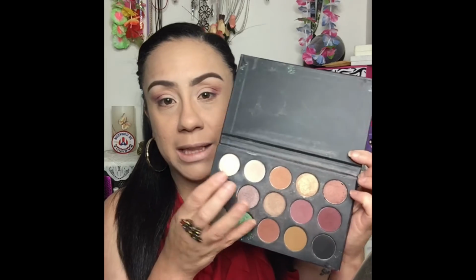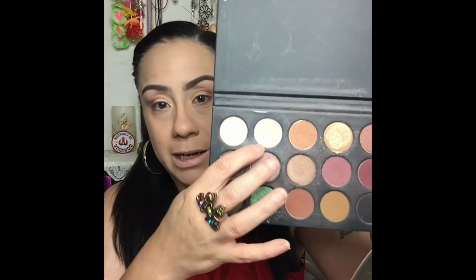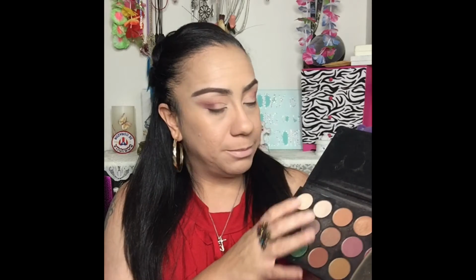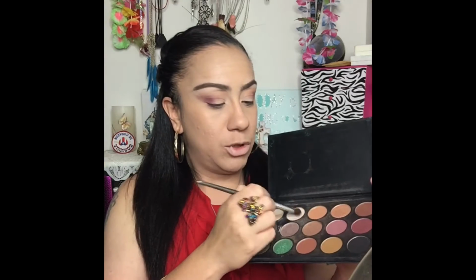Okay, so now that we've done that, I'm going to go back into the Kathleen Lights palette, and I'm going to take this color right here. I know it looks white in these lights, but it's not. It's more like a beige color, I want to say. And I'm going to take that with a flat brush that looks like that, and I'm just going to dab that in here, dust, and just bring that where we didn't put any color, and kind of bring it to the center so that there's light and then there's the little bit of dark.